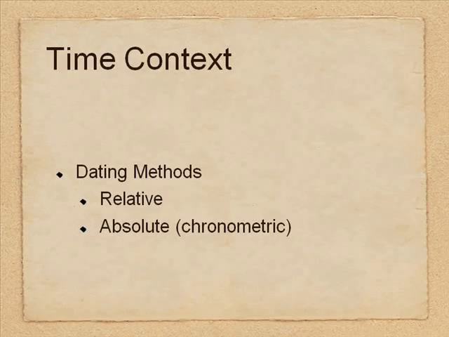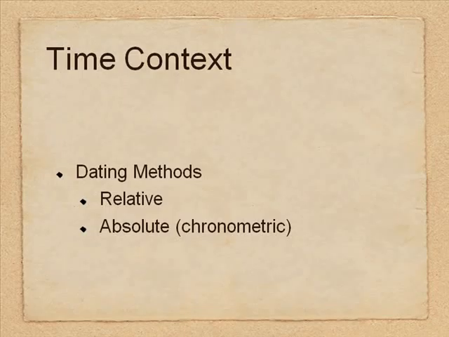I guess I didn't get the slide in there for each of these dating methods, but let's talk about a few of them. One relative dating method is called stratigraphy, and this is the simplest form. We talked about stratigraphy already as a cornerstone of archaeology. Using the law of superposition and the law of stratigraphic association, which just means artifacts in the same level were probably deposited around the same time, it gives us a basic order of what was deposited first, but it's not going to give us any kind of date per se.